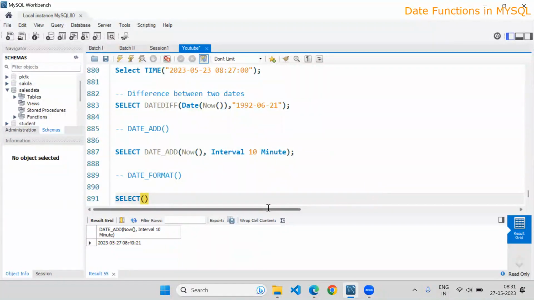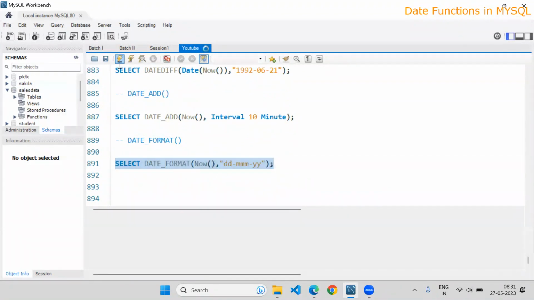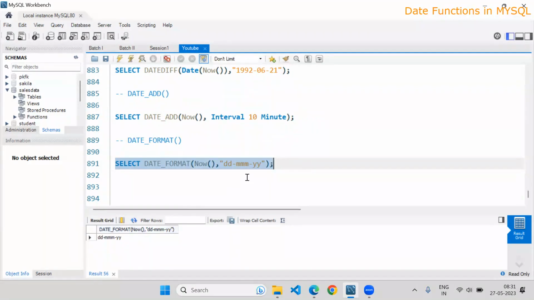So we know that the now function is going to give the current date. I say date underscore format, and here I pass now, but I would like to change the date format. So I will say dd hyphen mmm hyphen yy. Okay. So in this format, if I want dates, we will get the format, but these arguments are not going to work.